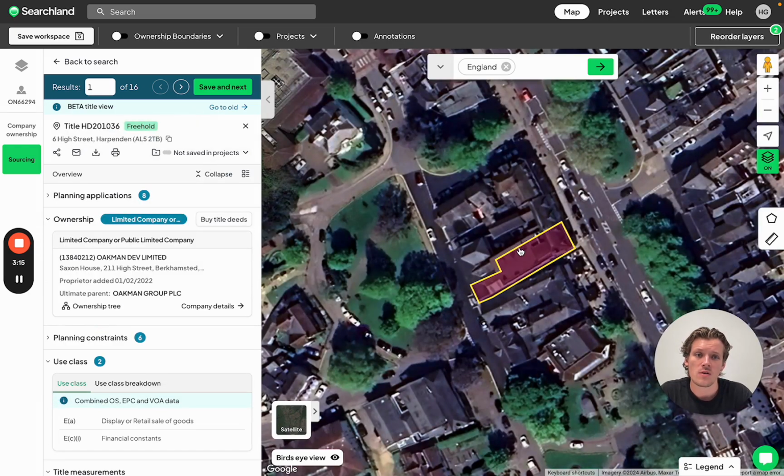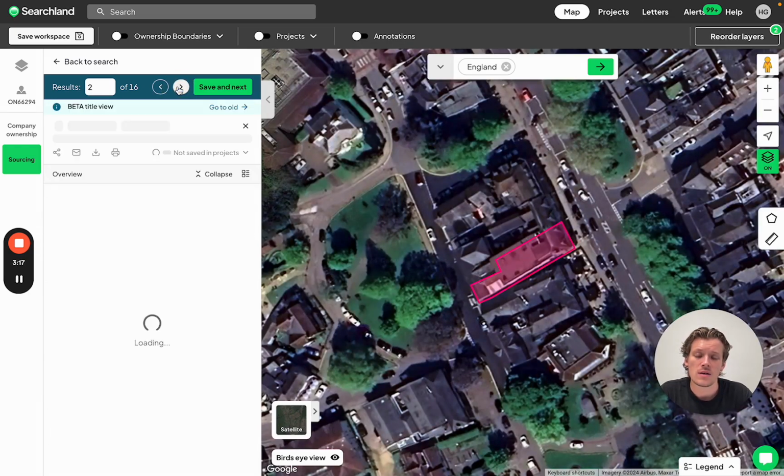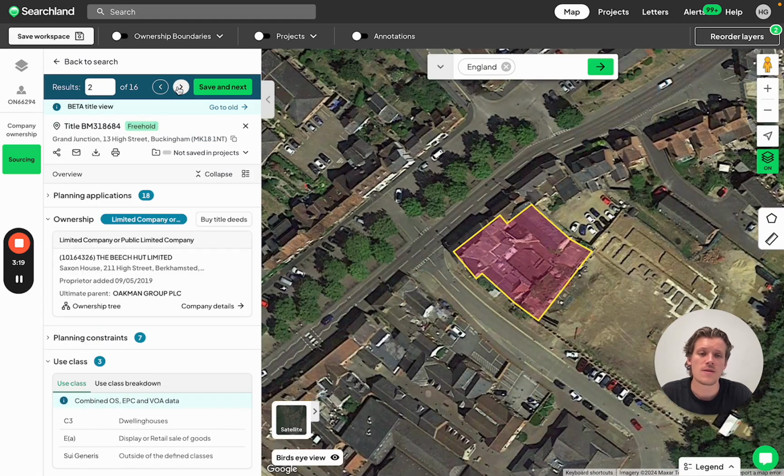What this is going to do is show us each site, and we can begin to move through them this way. So this is how you can move from understanding a company's ownership structure and its parent companies, and then reverse engineering that and putting it in something else like the sourcing tool and breaking them down. In this case, maybe you already have a lead with a director or a conversation, and you can go and bring sites straight to that director or that person of significant control. So that is the new and revised company ownership structure and ultimate parent company ownership from Searchland and how it can be used.